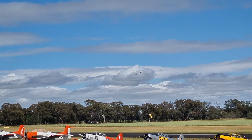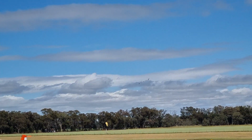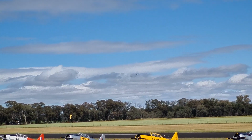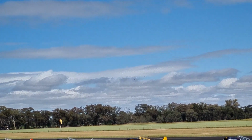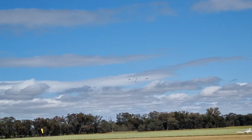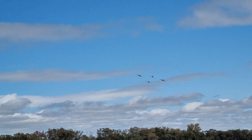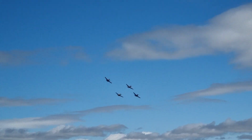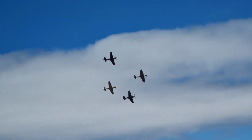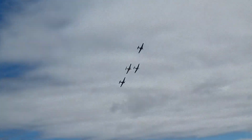Spitfire Mark 8 in the markings of Wing Commander Bobby Gibbs, DSO DFC. We have the US Army Air Force P-40, and that aircraft is in the green. We have one that also represents the Royal Air Force operations of P-40s, the one with the red nose. And the P-51 bringing up the rear.